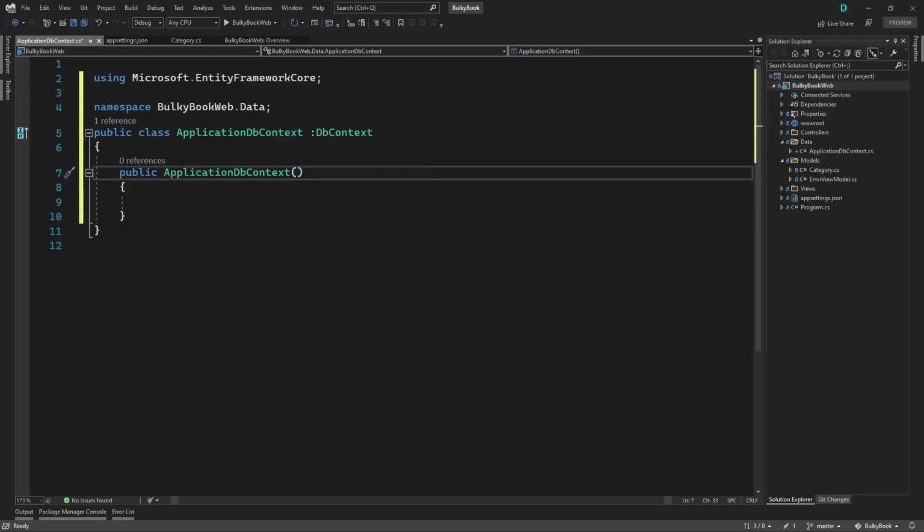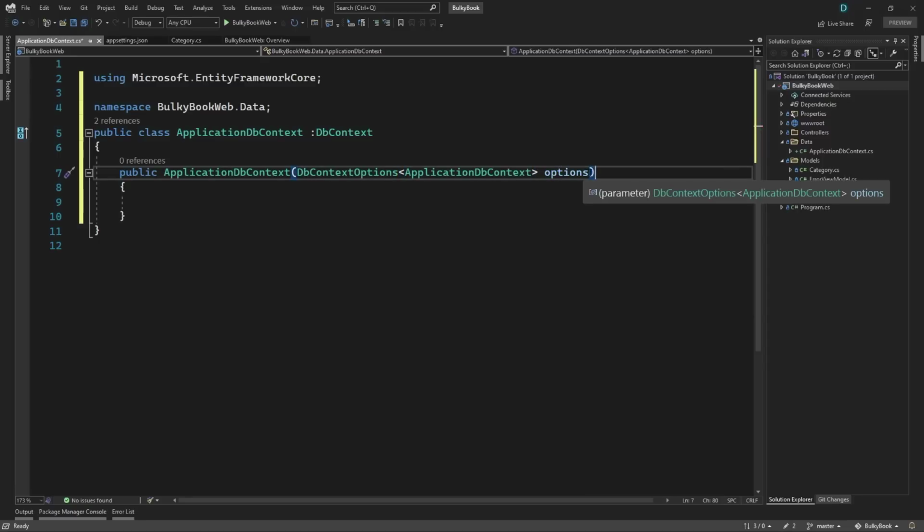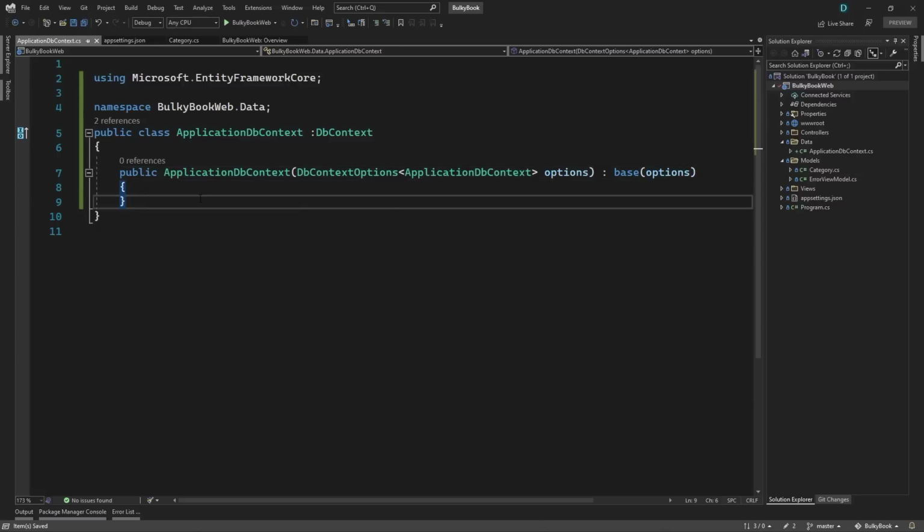We just have to write some parameters here because when we get the DbContext options, we need to pass that on to the base class, which is DbContext. So here we will have to configure the DbContextOptions of the class that we are on right now, which is ApplicationDbContext. We can paste that here, and I will call this options. So here we are saying that in the constructor we will receive some options, and those options we just have to pass to the base class, which is DbContext. This is a general setup that you have to do that will configure our DbContext.